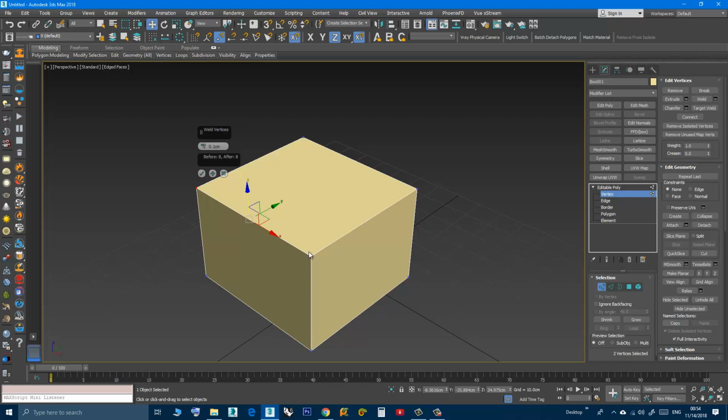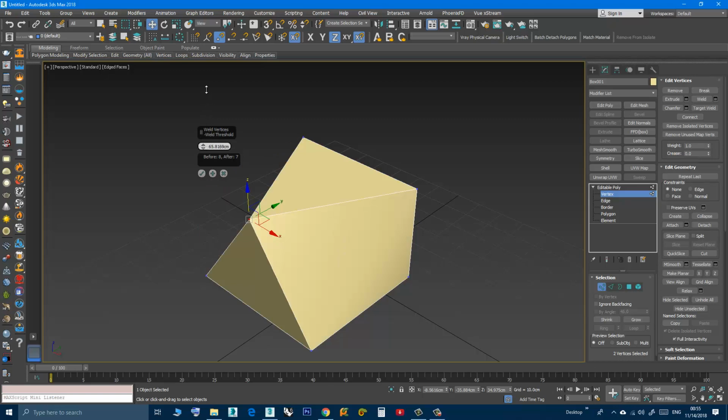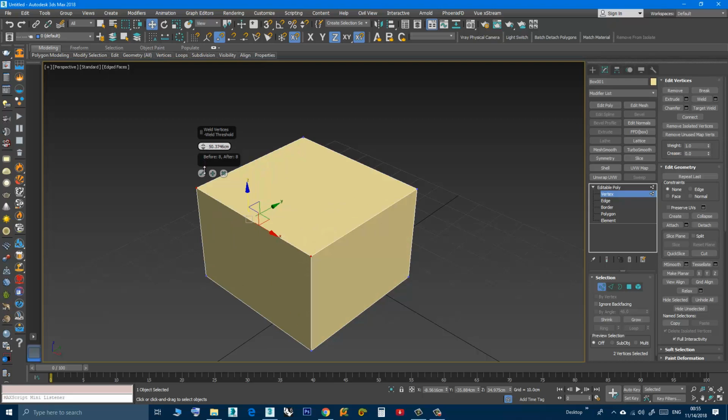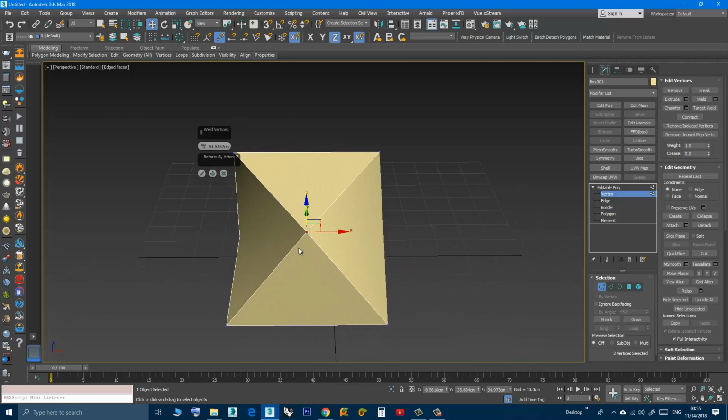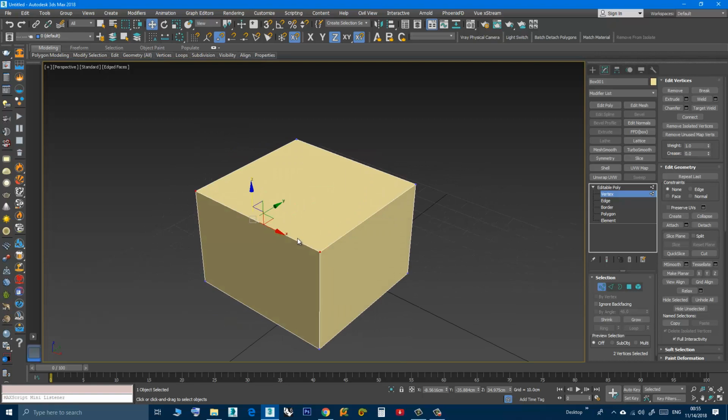So for example, now nothing happens because it's 0.1 centimeter, but if I start to increase the amount while they are selected, at some point, I will lower it, and as you can see, they snap and they are welded. Now they are only one, we have only one vertex. Undo.